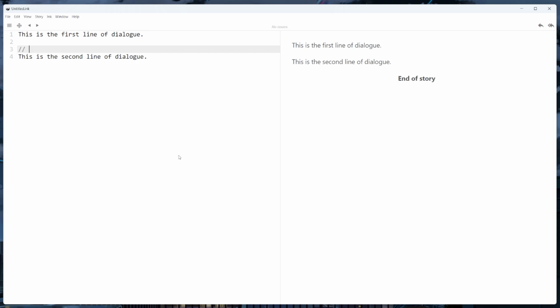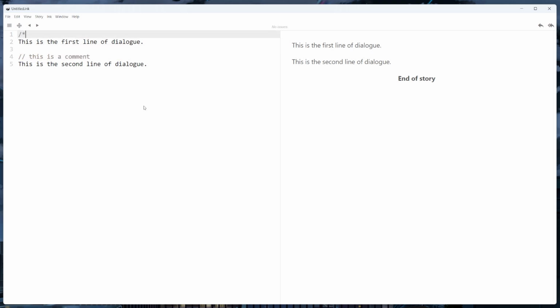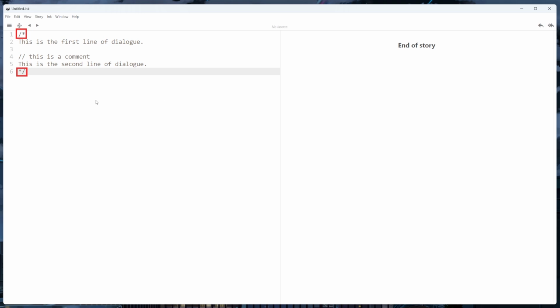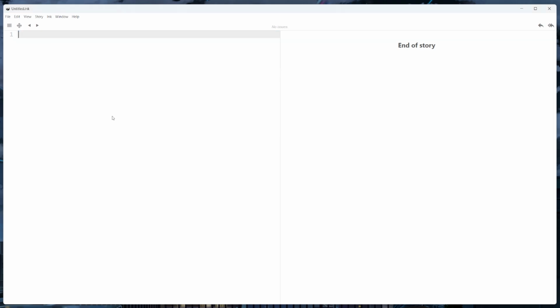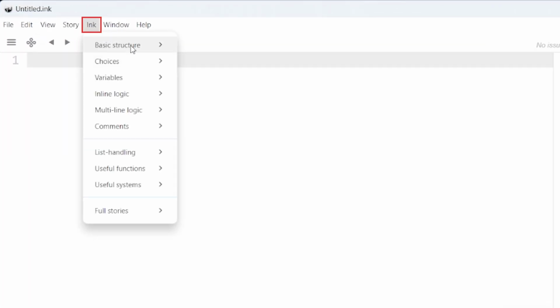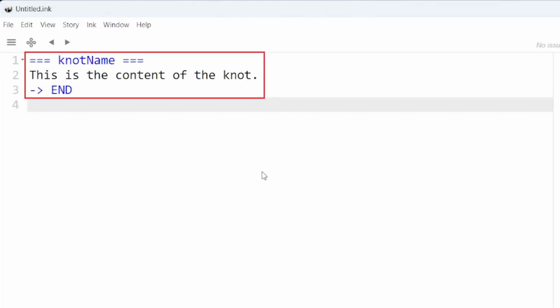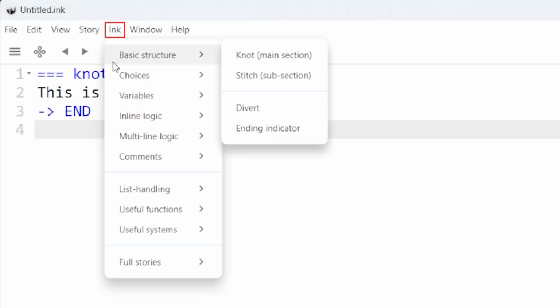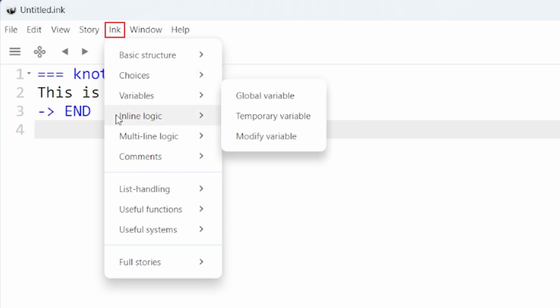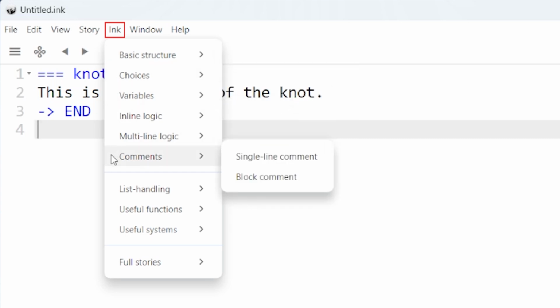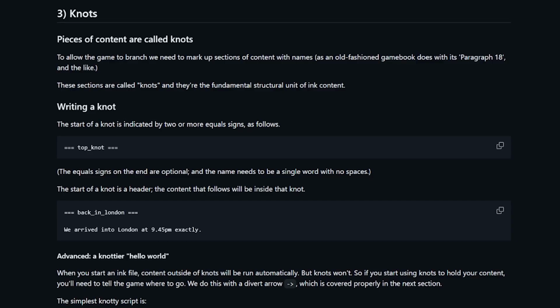And we can also add comments if we'd like, just like you would in C# by adding either two forward slashes at the beginning of a line or using this block comment syntax to comment out a big chunk all at once. One of the most useful features for learning Ink is this Ink dropdown, which if we click something, for example a knot, it'll put an example of that straight into our dialogue. This Ink dropdown contains most of the fundamentals to using Ink, but it's not all inclusive, and it's best used in combination with Ink's official documentation.